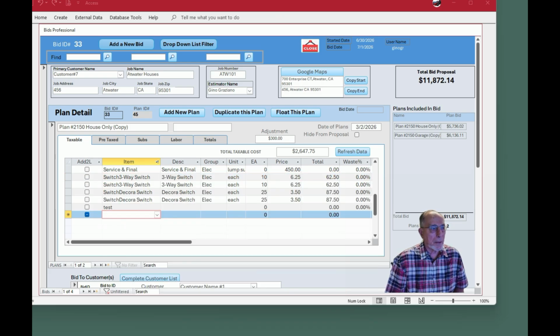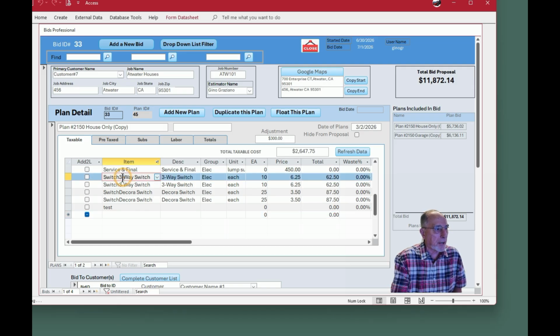While we're here on the list feature, let's go ahead and discuss the copy, paste, add a new record. How do you do that? It's not complicated. You can just come in here and just type everything in across the board. But if what you're going to be putting in is similar to something that you already have, let's go ahead and take, for example, here we've got a three-way switch. Let's go ahead and copy the three-way switch.